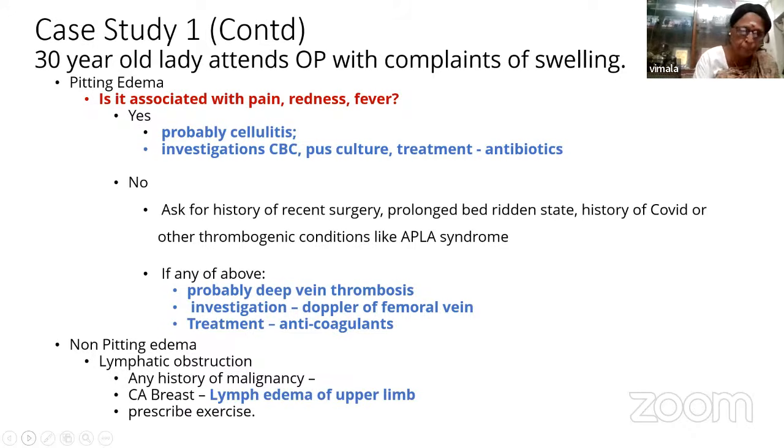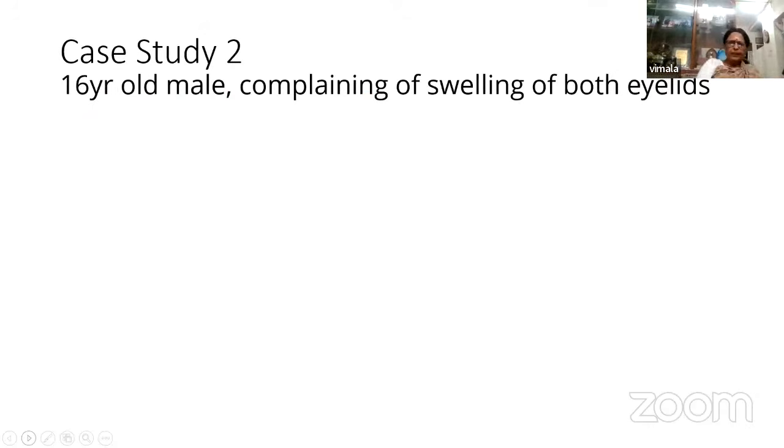What is the treatment? Prevention. You ask them to adequately exercise so the lymphatics develop and the fluid gets drained back into the lymphatics. And if you develop a lymphedema of the upper arm, it is very, very difficult to carry out your usual routine. A simple treatment like physiotherapy can prevent this disabling complication. Now let us see case scenario 2.